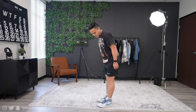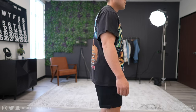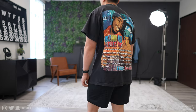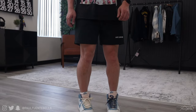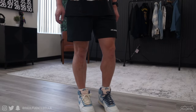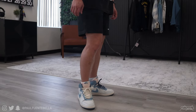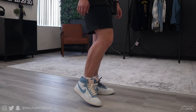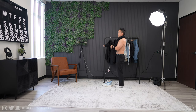Moving on to the next outfit, I decided to throw on a pair of shorts to style with the Every Games, because I know this style is very popular right now and will be the uniform for many come summertime. The shorts are from Amelandor, and I threw on a vintage Tupac tee — which would result in my mother throwing her slipper at me if she ever found out what I paid for it.